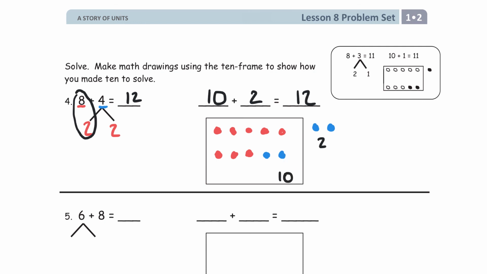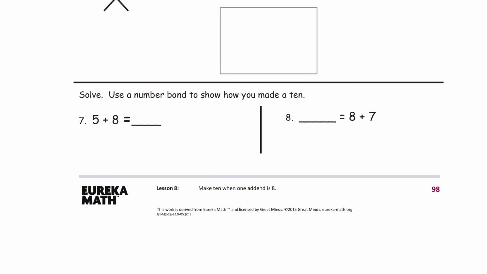All right, boys and girls, you're going to follow that same process for numbers 5 and 6. Pause the video, do 5 and 6, and then come back and we'll take a look at 7 and 8. All right, boys and girls, welcome back for numbers 7 and 8. And remember, if you got stuck on numbers 5 and 6, rewind the video, press play again, rewatch number 4 for how to set that up.